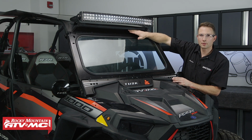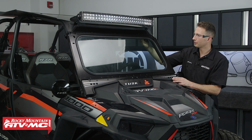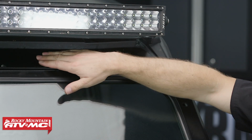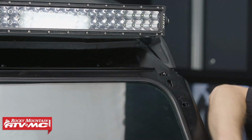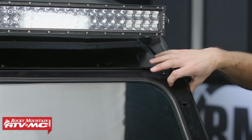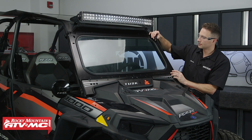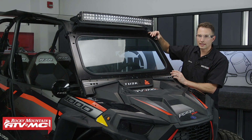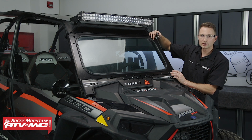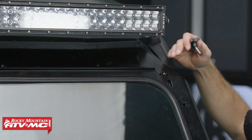Now again, before we tighten everything down, we need to check for proper fitment, and part of that includes this upper filler panel. We mentioned leaving this hardware up here loose temporarily, so we want to make sure this is all centered up, that we've got a good seal on top and on bottom, and then you've got 2 holes right here. You have these knobs that are going to screw into those, and these bolt holes need to be lined up. So on ours, we are going to have to do a little bit of adjusting.